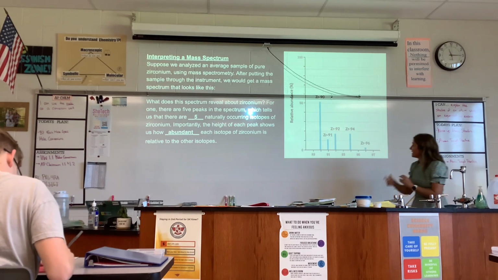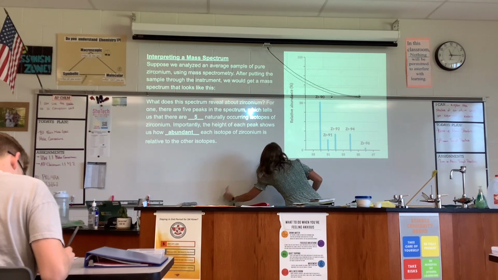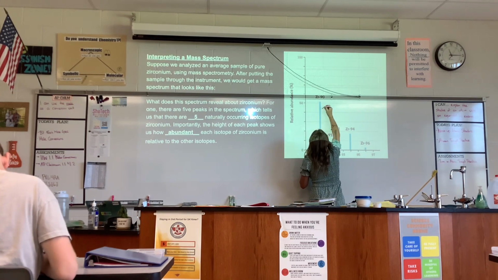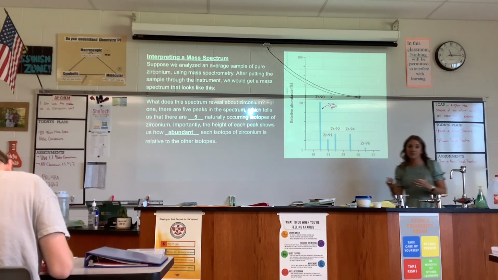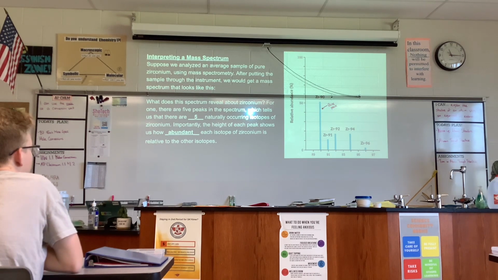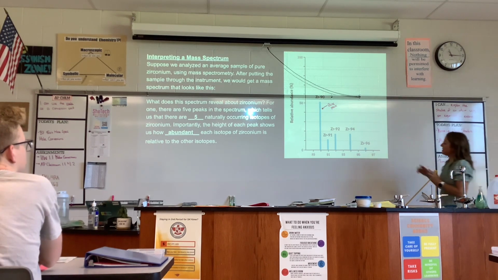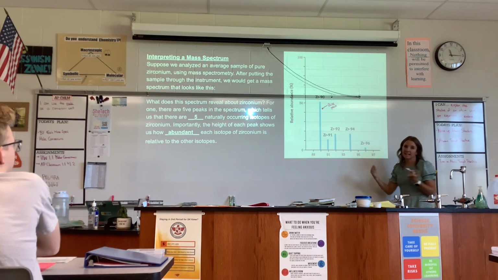So we can see right away, the first one you always look for is what is known as the base peak. If you want to label this one, the base peak is the highest one. It's probably the most valuable information because it tells you, of all the isotopes, which one is the most abundant, which gives you the closest idea to what it is, okay? Then all the other ones are just telling you all the other isotopes that can exist and their abundance as well.